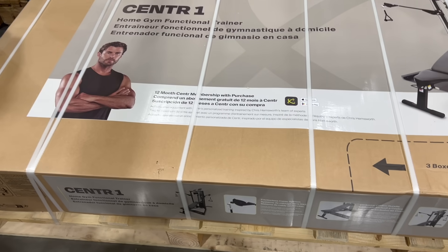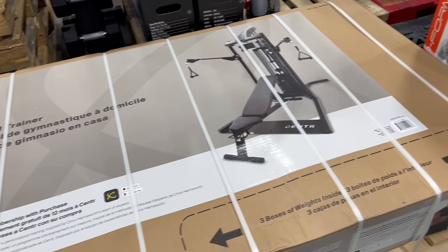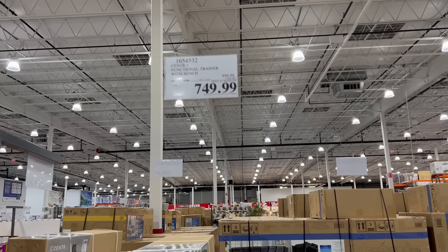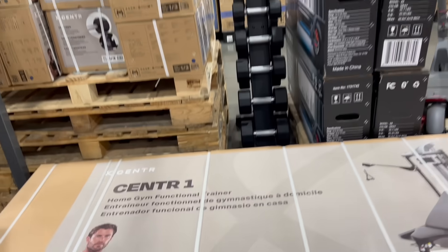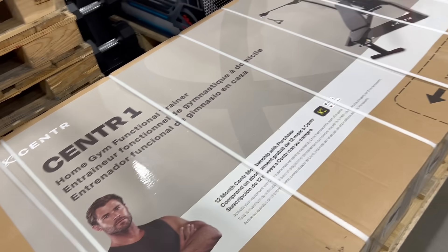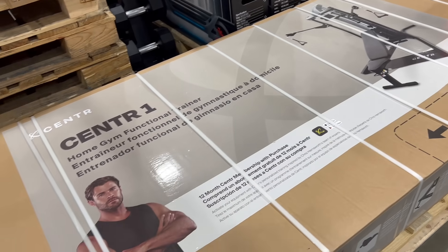This is interesting — it's kind of like a Bowflex. A home gym functional trainer from Center One with a bench, $150 off, from $899.99 down to $749.99. New Year's resolutions — everybody wants to get fit. We have a treadmill; it was a gift from the children. It was great the first couple of months, but now it's got storage on top of it. I guess I should clean it off as part of my New Year's resolution.